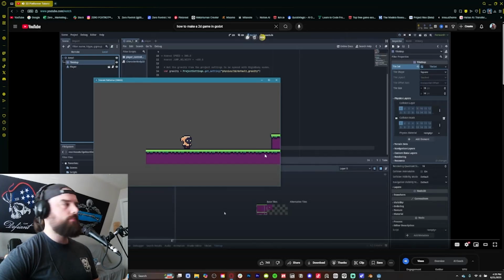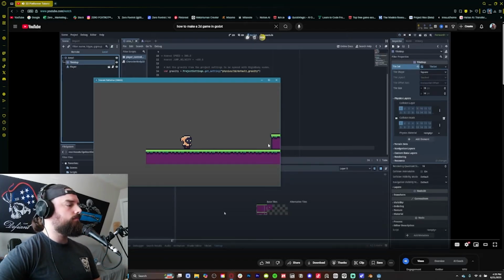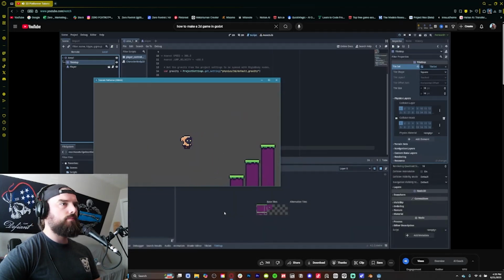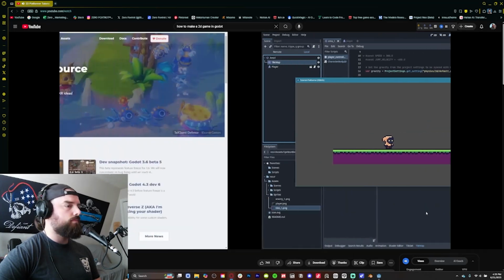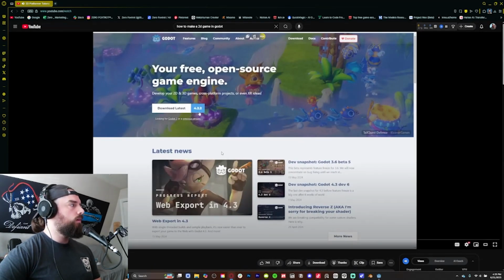In GitHub, so you can download it and follow along, or do it from scratch yourself. In this first video, we're going to be setting up the tile map, the physics, and the player controller. So let's jump right in. For this tutorial, I'm going to be using Godot 4.2.2.